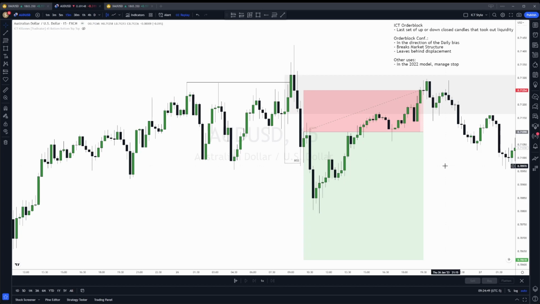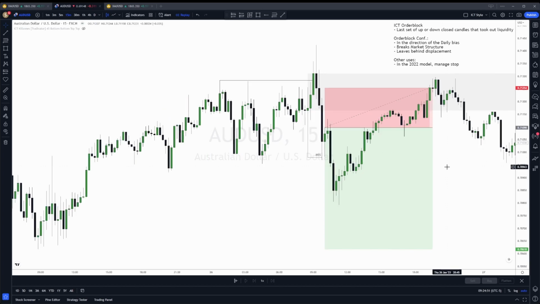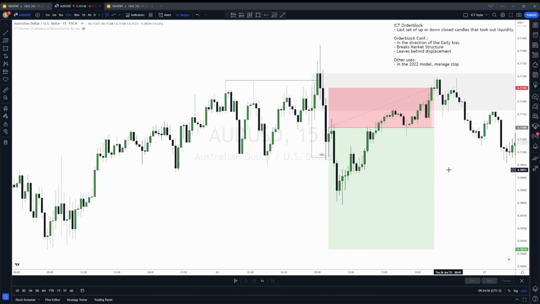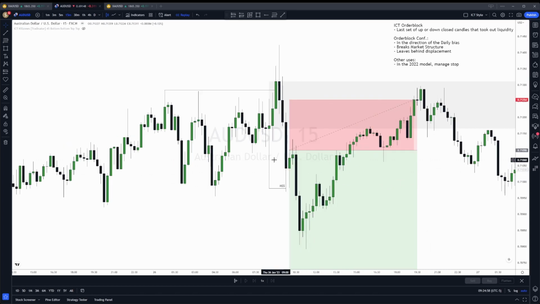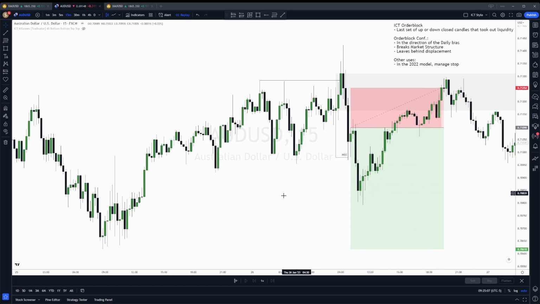And that's also something very important, and I use this on a daily basis. What does the ICT mentorship also state? In the 2022 model, the probability goes down as soon as we violate an up-closed candle when we are in a bearish price delivery. So what we would expect is that price is going to cleanly deliver us towards our target. So if the algorithm had this as a target in mind, this sell side liquidity, then we should expect a near clean delivery. And of course, this is not going to always be the case, but usually when you take a really high probability setup that has been picked perfectly and is not going to be returning for more liquidity or orders, then you will see a really clean delivery.